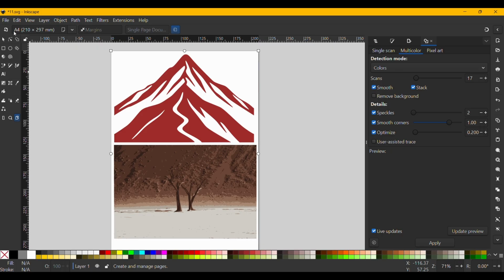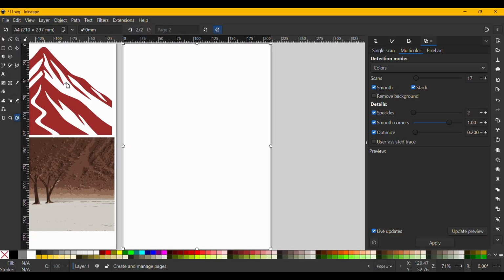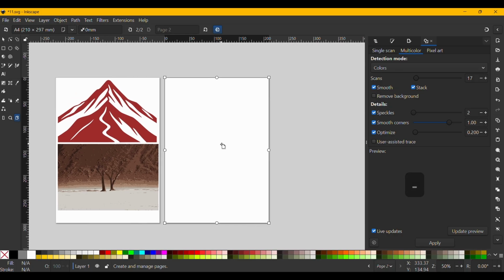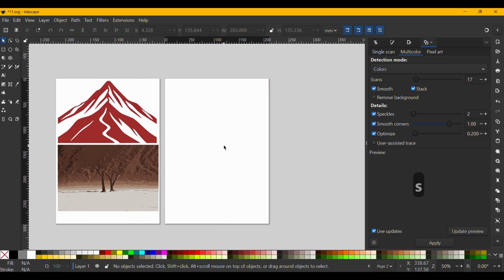As soon as you activate the Pages tool, you'll notice that your canvas changes slightly and a Pages panel appears. This panel is where you manage all the pages inside your document. At the moment, you'll probably only see one page, which is the default page that Inkscape creates when you start a new file. Now let's add a new page. In the Pages panel, look for the small plus icon that says Add Page. Click that button and Inkscape will instantly create a brand new page inside your document. You'll see the new page appear on the canvas, usually next to the first page. You can keep clicking the Add Page button to create as many pages as you need. This is especially useful if you're designing things like multi-page PDFs, book layouts, worksheets, or slide-style graphics.